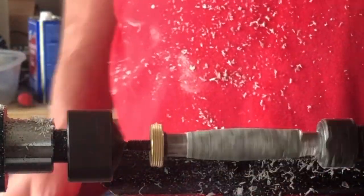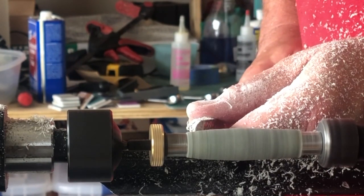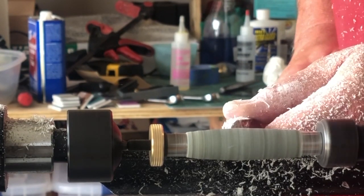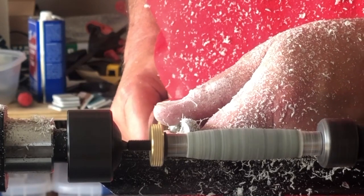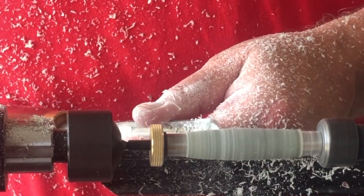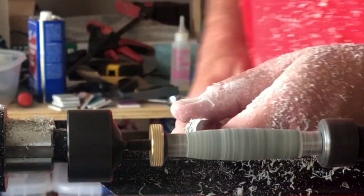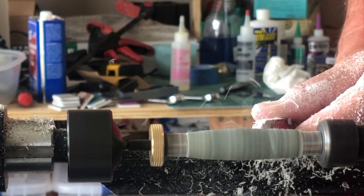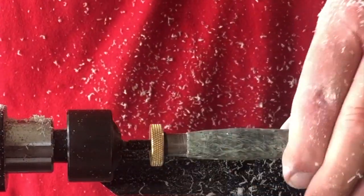Got some lines on it. Here's where I sped it up. Now watch, it'll go a lot smoother, a lot easier to take off. Should have done that in the beginning. I need to make sure, check my speed, and make sure I have it up. I think I had it on a setting on sanding or polishing and just didn't bring it back up. It's a lot easier. Not bad.